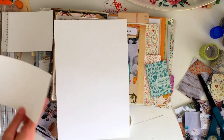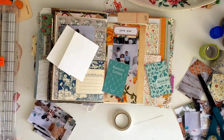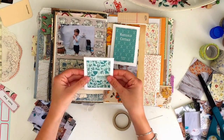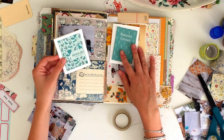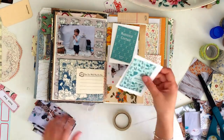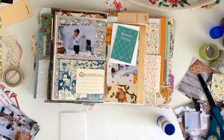The book cover images are a little bit smaller than 3x4, so it had this white border, which I wasn't too crazy about. I thought about making the notebook smaller, as big as the actual cover images, because I thought it would look better. But I really wanted to be able to fit my photos in there without cutting them down. So in the end, I took some washi tape.